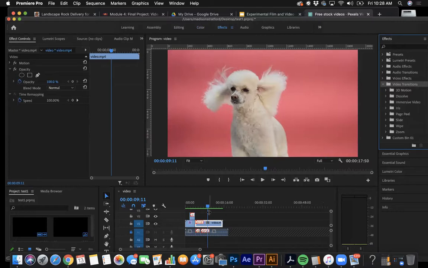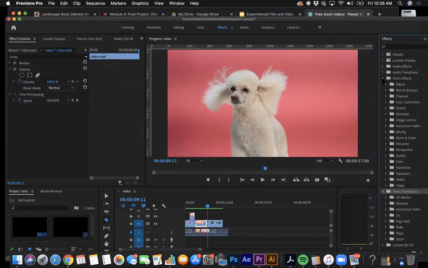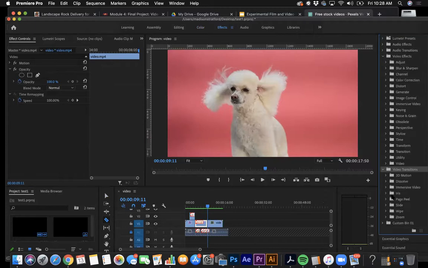I'm going to cut this again. And let's see. So really the way that you are going to approach this with any effect, whether that's a transition or a video effect, you can really play around with it. You can do pretty much any of these things, but video transitions are the most common. So let's just put a dissolve effect at the end. Oh, I'm not clicked on that layer, so that would probably help.